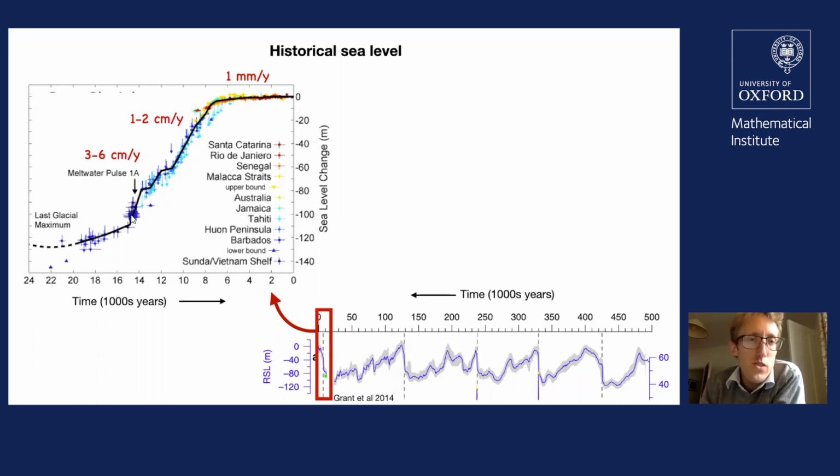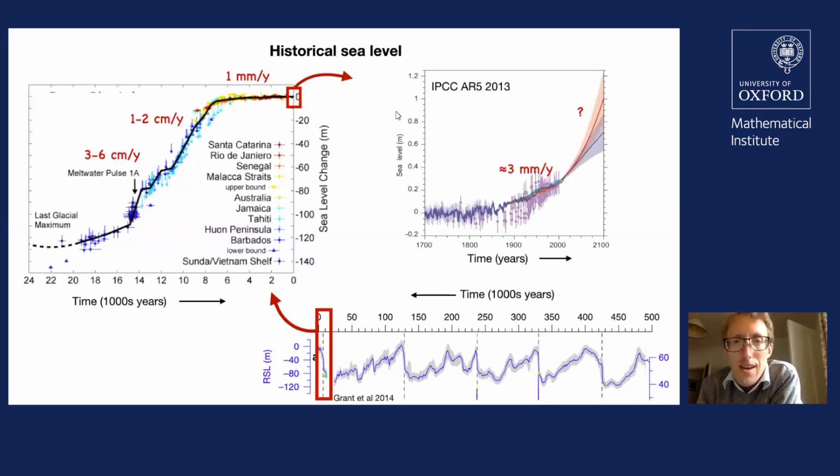And so this was the last deglaciation. This is when all the ice over the UK was melting. And so sea level was going up about 10 times the rate that it's currently going up, partly just because there was a lot more ice that could melt. It then stabilized, well, more or less stabilized for most of the last 10,000 years.